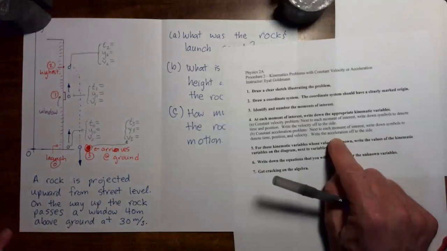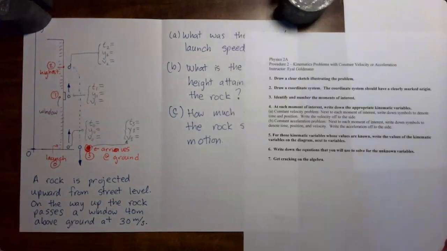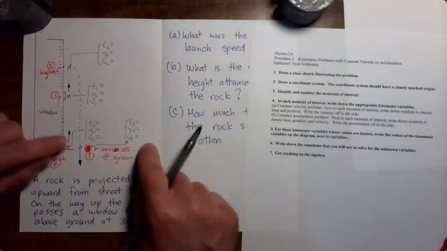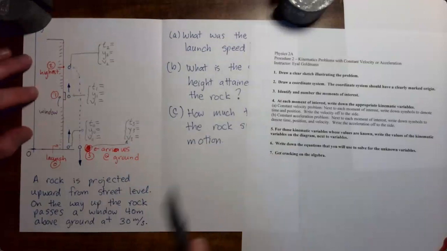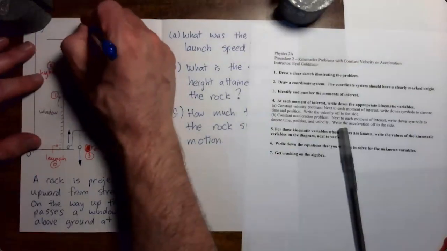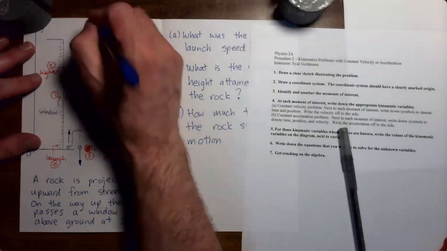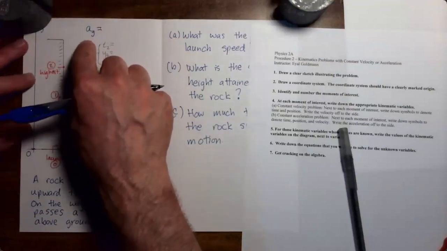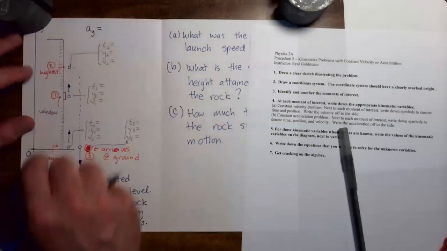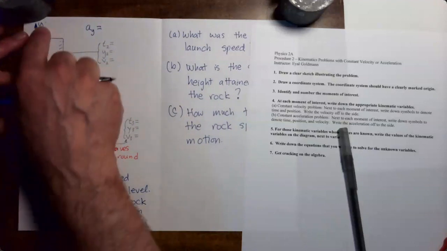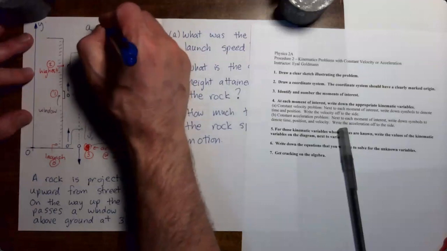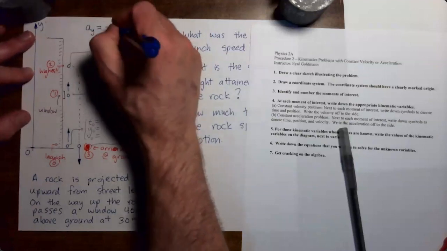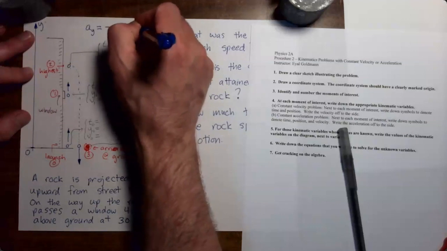It also says write the acceleration off to the side. Now, this is starting to be a full picture with all these kinematic variables and so forth. I'm going to put the acceleration here. I'm going to put a y subscript there just out of habit for reasons that will become clear later on. So I'm going to call this a sub y. Now, the y-axis is pointing up, but the acceleration is towards the downward. So this is a negative acceleration, ay equals minus 9.8 meters per second squared.